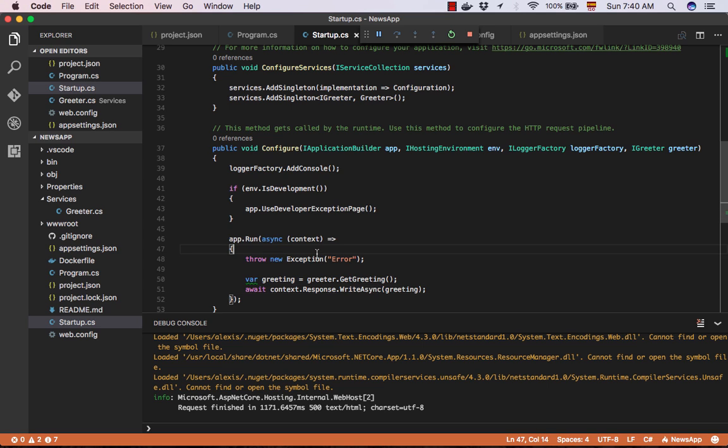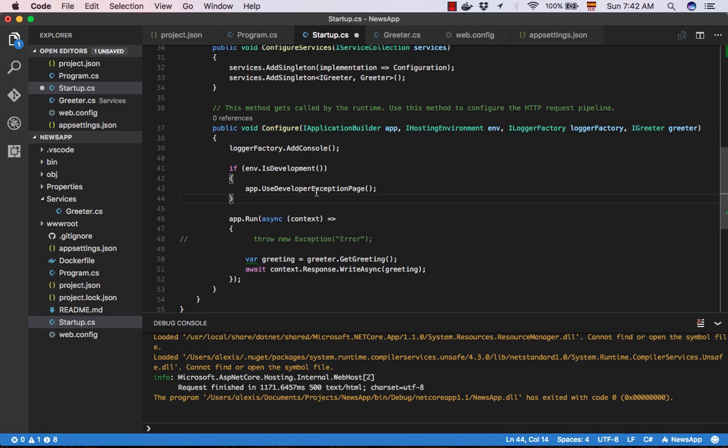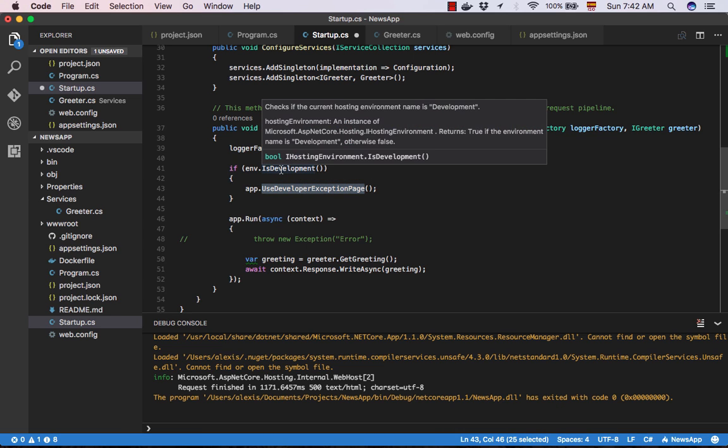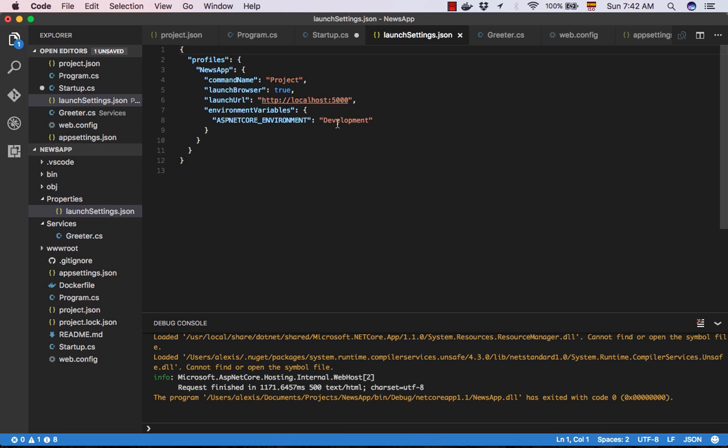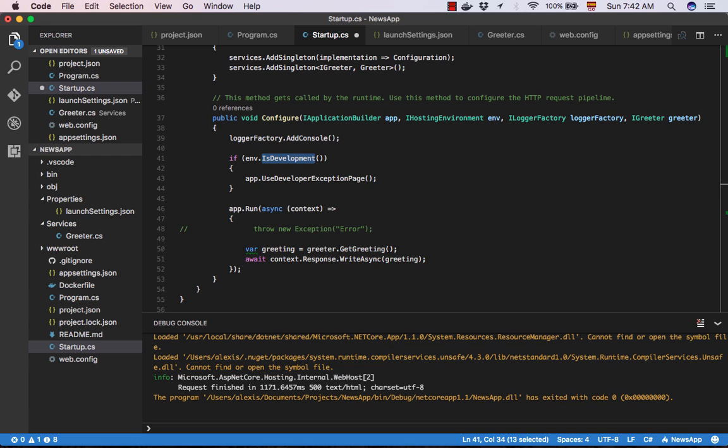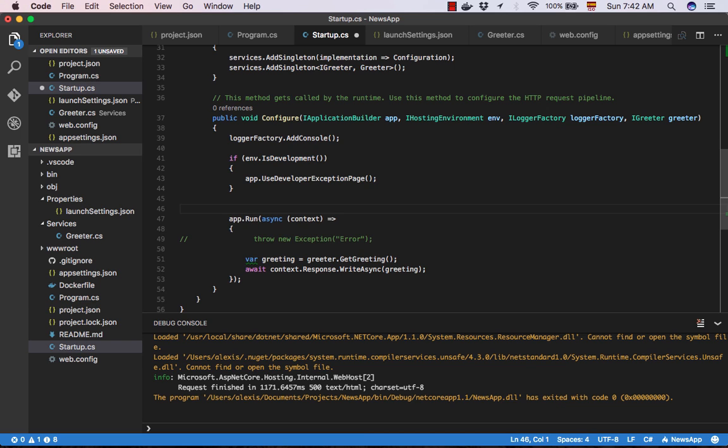This verification is important because it helps us to determine the test or production environment for project execution. If we open the file launchSettings.json, we can see this variable, which can be configured for development, production or staging environments. Most middleware comes as a NuGet package. So far we have not added anything else, and we can see basic methods of the app object starting with the prefix Use.